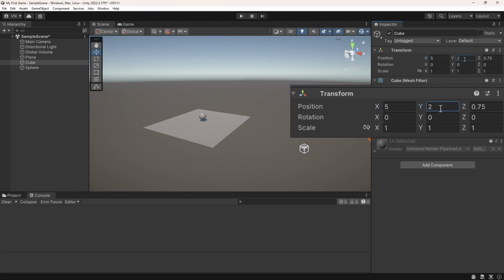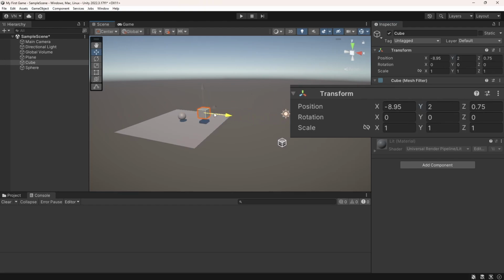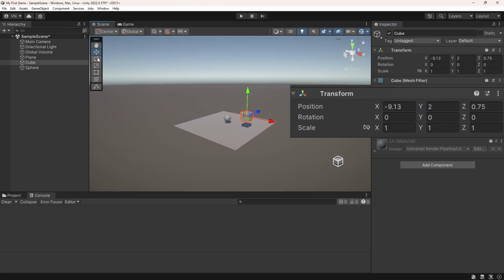You can perform similar actions with other tools. For example, click the circular icon in the floating toolbar to switch to rotations. Left-click the green line and drag left and right while observing the inspector. The Y input of the rotation changes because you're rotating the game object on the Y axis.